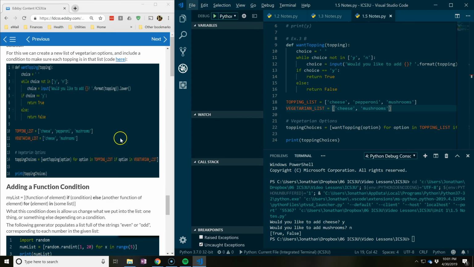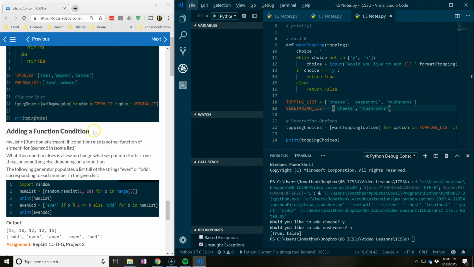Okay, we're going to do one last thing here before we move on, and that's add a function condition. There's one last thing you can do with the generator, and that's you can have a condition in the first part, right? What this will let you do is put a little if-else statement inside the function. So let's say that you want to use a certain function if something is true, otherwise a different function, for all the elements in the list.